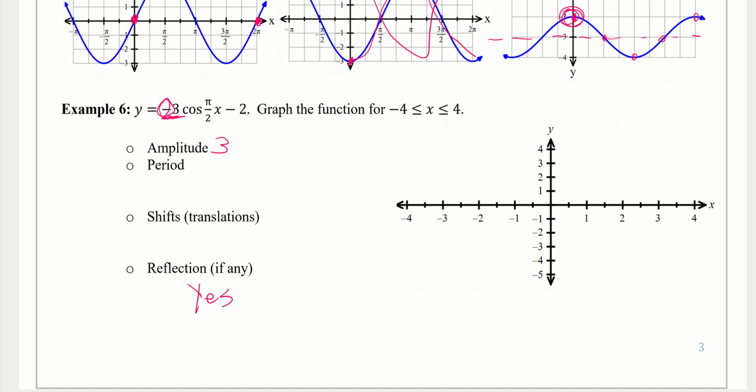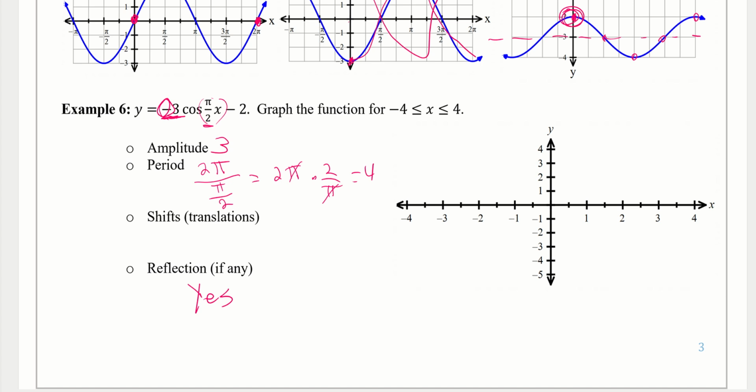Period is the same idea, you're going to do 2 pi. Now this one's going to look really weird. So 2 pi over the b value. So that's pi over 2. What in the world? Skip, flip, and multiply. So you have 2 pi times 2 over pi. So these are going to cancel and leave you with 4. Okay, so my whole period is 4. That's okay. It doesn't have to have a pi in there. Okay, and then a shift here.